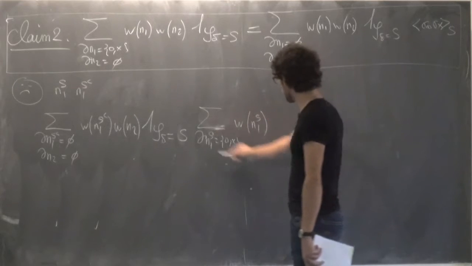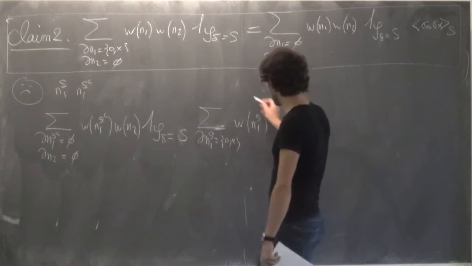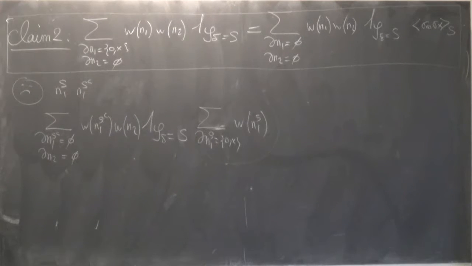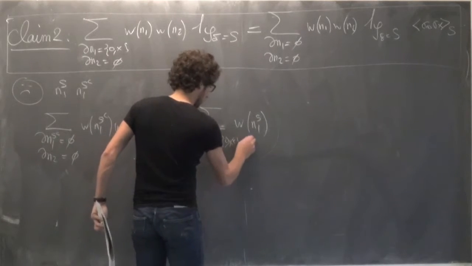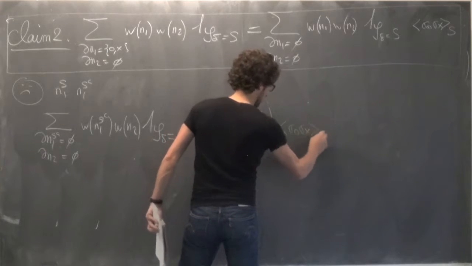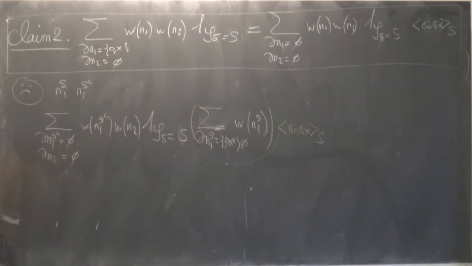And here, what do you observe? Well, this is exactly, if you remove the sources and you put empty sources, then you are just multiplying by sigma 0, sigma x, s. And that's all. Then you recompose and you get the right field. Okay?